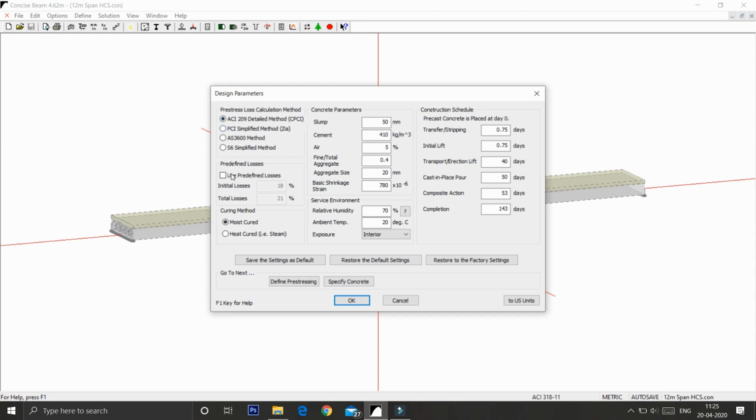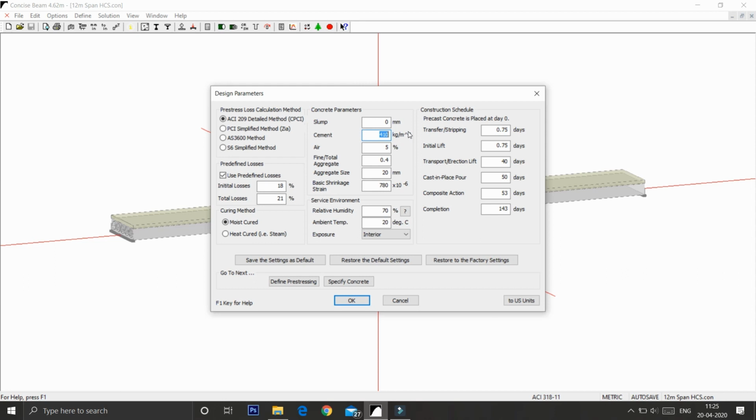In design parameters, do remember that these total losses should never go beyond 25%. So right now I'll keep it as use predefined losses. I'll check it over here. Use predefined losses. Okay. So it has to be calculated as per ACI. Moist cured. We are not using heat cured. Right now I don't want any slump.